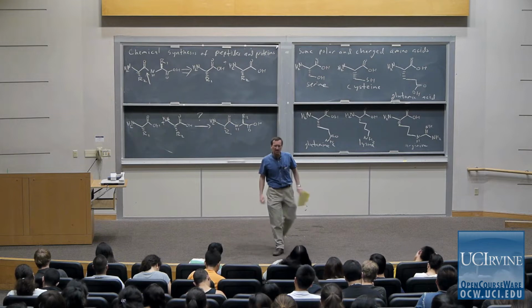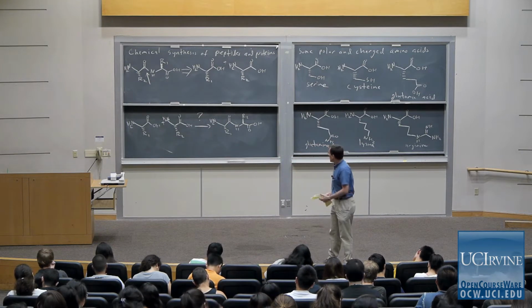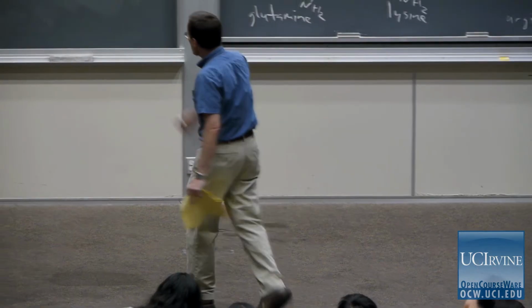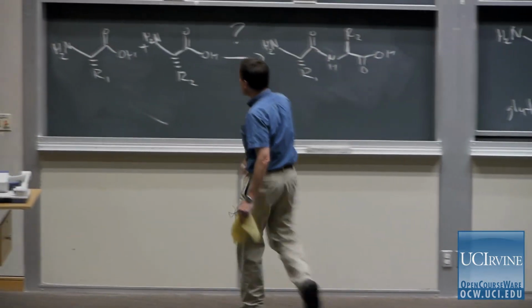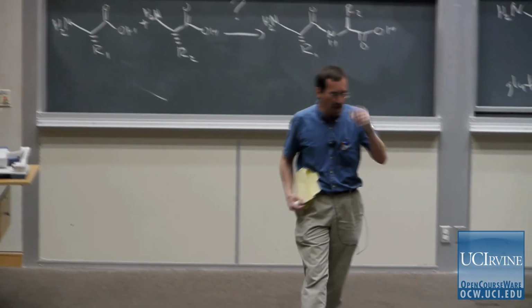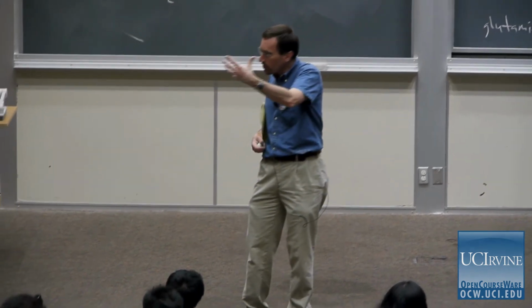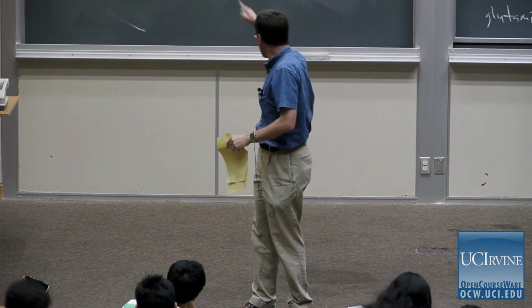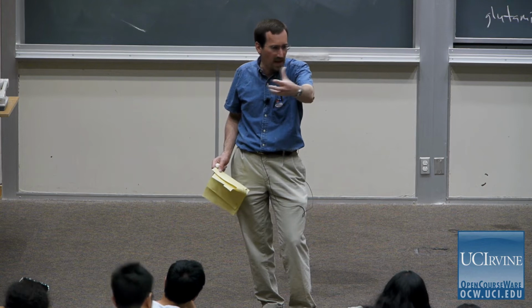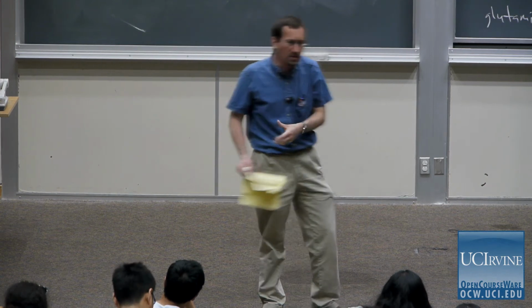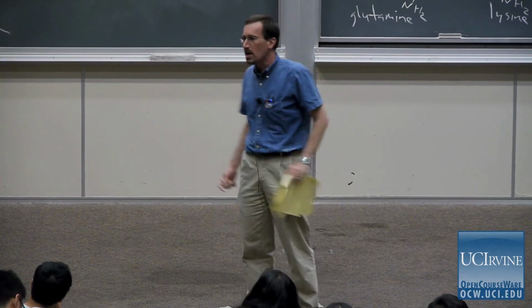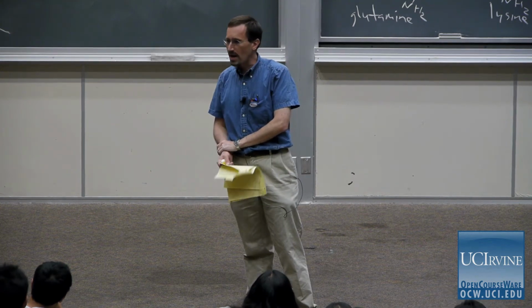But obviously you've got fantastic problems here. You've got two different carboxyl groups, two different amino groups. Even if I threw together one amino acid and the other amino acid with something to make the carboxyl group react with the amino group, you've got a molecule that could react with itself. You could get a molecule with two R1s in it, or two R2s in it, or an R2 at the C terminus and an R1 at the N terminus. Or the molecule could continue to build a polymer and you get 3 or 4. In other words, you'd get an unholy mess no matter what you do.